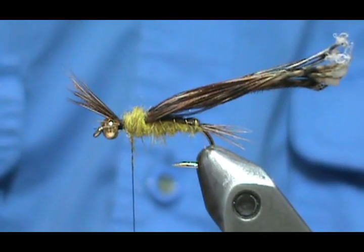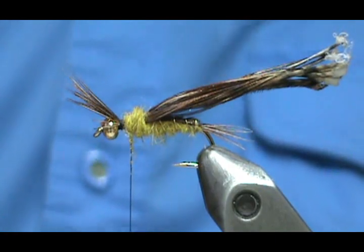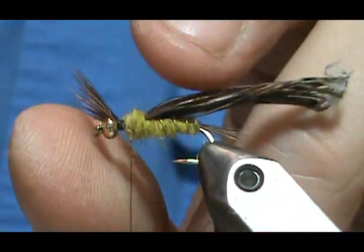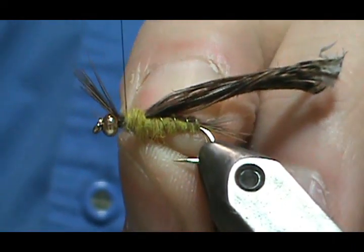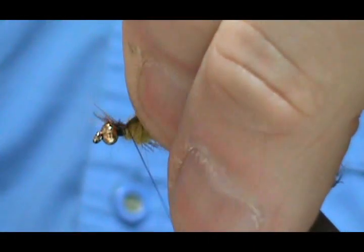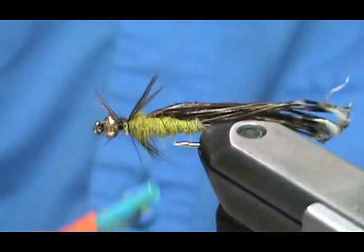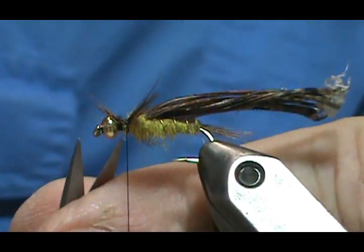But now when I'm at this point, I got about half the thorax tied there. I'm going to take the legs and I'm going to divide them. I'm going to tie them down on the sides. Just give it a couple of wraps, and you should have the legs on the sides like this. And those short ones we can just trim off.